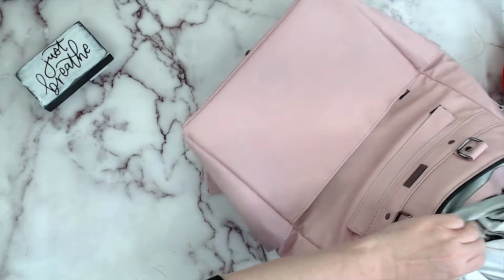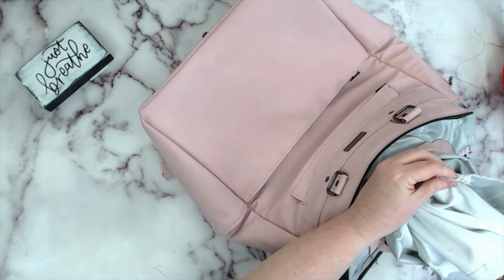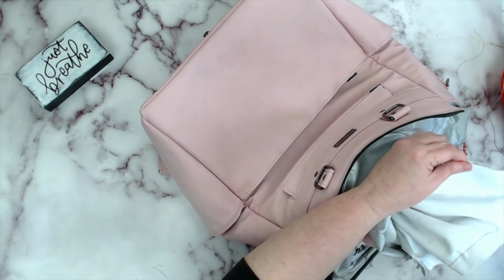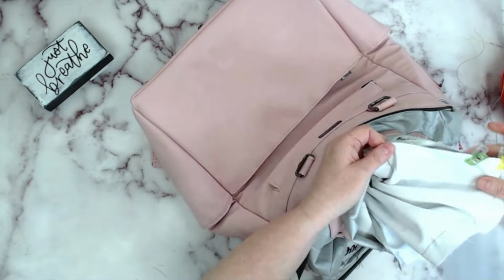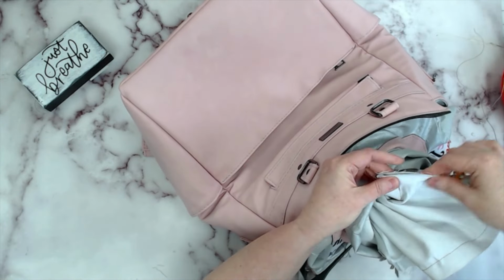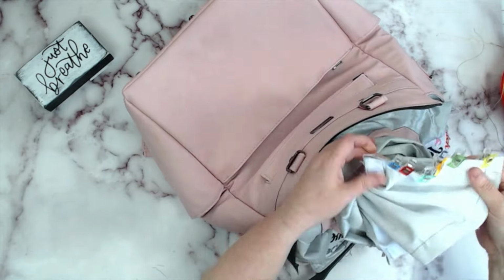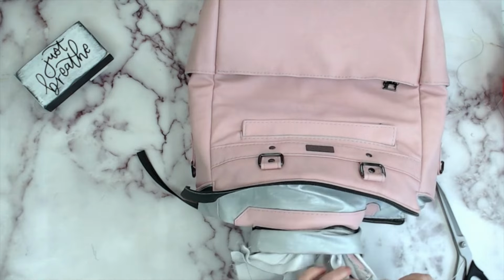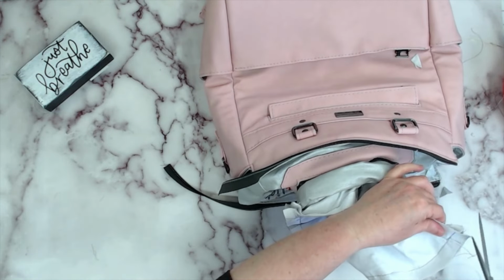Okay, so that is done. Now we're going to do the exact same thing to close up the sides of the bottom. So kind of pull everything up and out of the way, and then sew on both of the sides from the 3/4 of an inch box to the 3/4 of an inch box to close up the bottom of the bag. Once that's all done, you can go ahead and trim up those corners just like we did with the exterior, and trim up the seam allowances along all 4 sides.